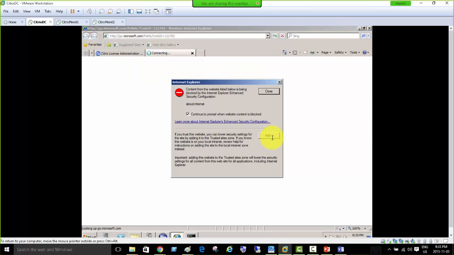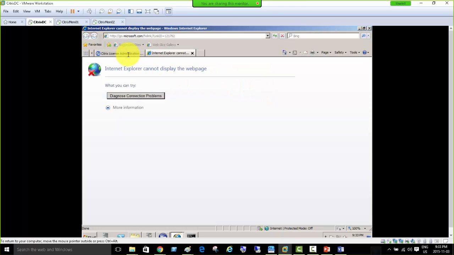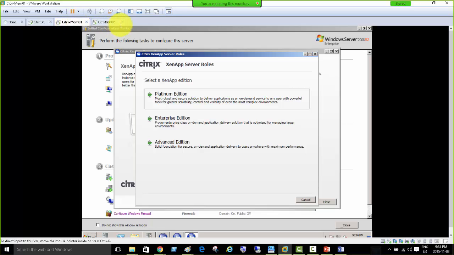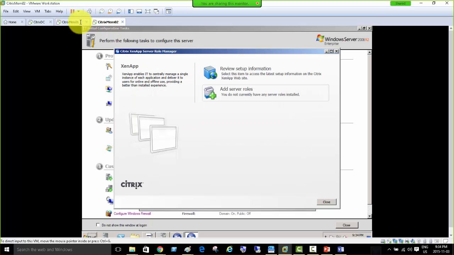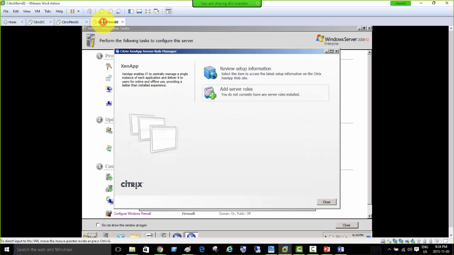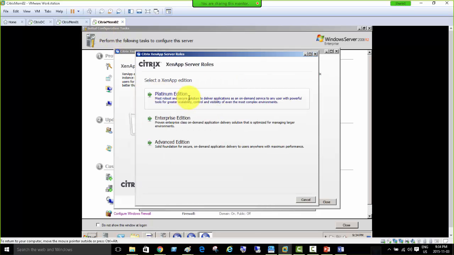Okay, what's this still hovering around? Okay, so now the other two Citrix servers where we need to create the farm. So one server has reached the additions area, the second server is on add roles. So I'm just gonna click that, and let's see if it comes to that as well. Okay, it's there, Platinum Edition.